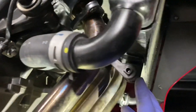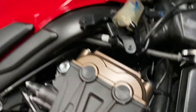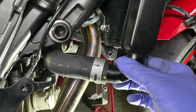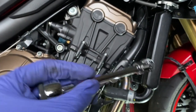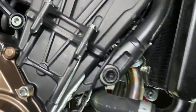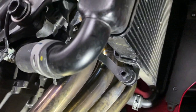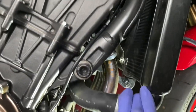I did undo this bolt here at the bottom of the radiator, and I did take the top one out as well, over there. But to be fair, I've been restricted with movement of my radiator. These are so tight that the radiator's not really moved much to give me additional room to get to the header bolt. Because I couldn't get it out of the way, all I've used is a universal joint on my socket. So not sure whether it's even removing those at all, to be honest. I think you could probably do it without it, as long as you can get the access. You may have a bit more slack on your radiator hoses than I have. These seem to be very well fitted, and as you can see, that bottom bolt, I've got a bit of movement, but nothing major.